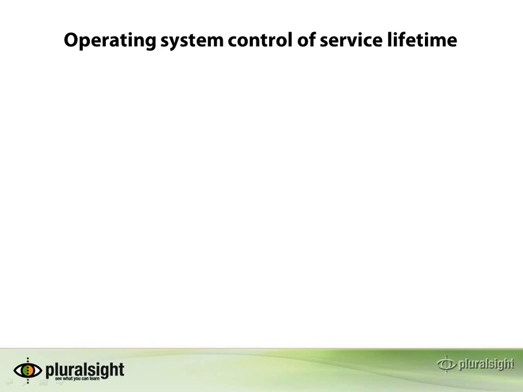Now, the last thing to consider in terms of our service lifetime is where the operating system comes in. Because remember that as a service, we're much less likely than many other programs to be killed because resources are low. But that doesn't mean we're never going to be shut down when resources are low. So we want to tell the operating system what to do in cases where our service is shut down due to low resources.